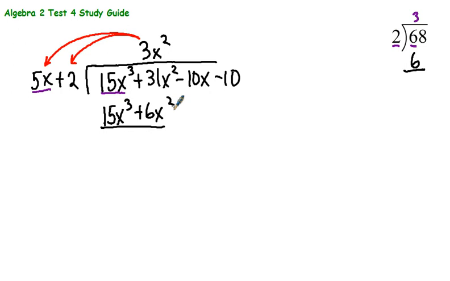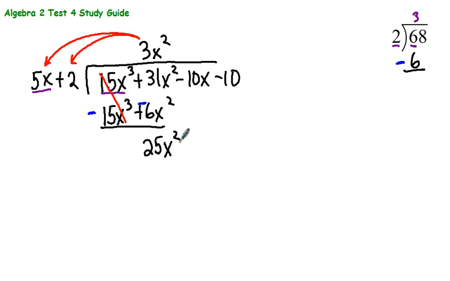Now, go back to the elementary school problem over here. What do you always do when you get to this point, right? You subtract. Take the difference of those two things. Well, we're going to do exactly the same thing. We're going to subtract. But the difference here is that because there are two terms, I have to do that for both of them, not just one of them. So what ends up happening, and it shouldn't be a surprise, is that the x cubes cancel each other out. Again, no surprise, we wanted that to happen. 31 minus 6, which would be 25. So let's say 25x squared.